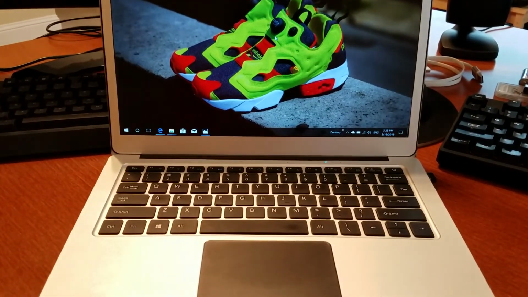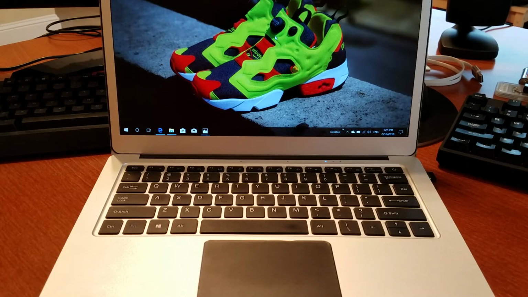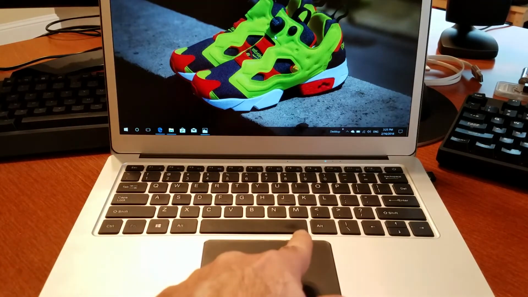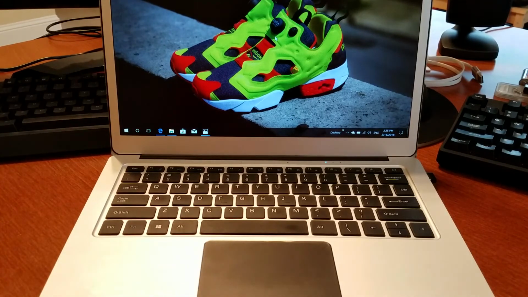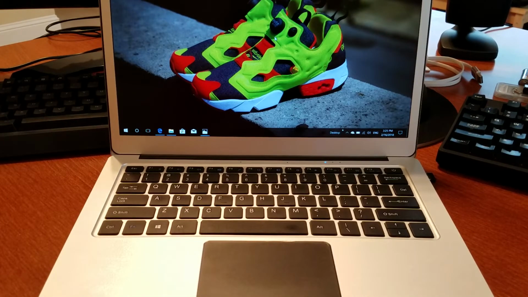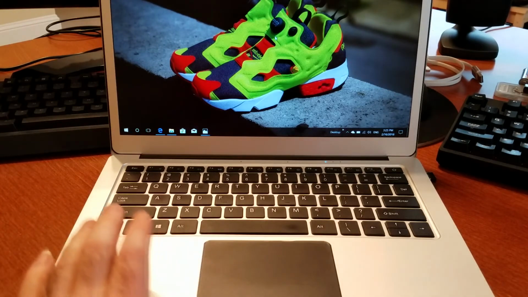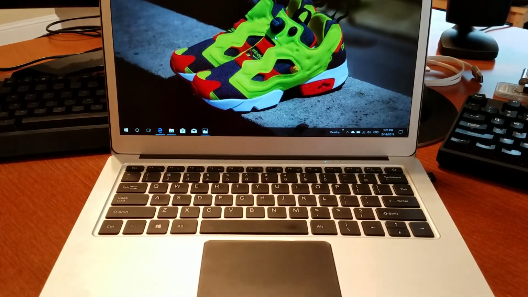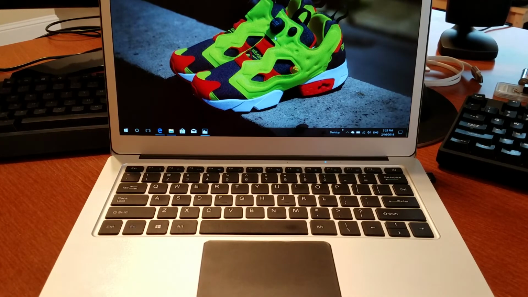The only negative, and I was not expecting better quality, to be honest, is that as you can see, the space bar is a little bit shiny on one side, and some of the buttons are like that from all the usage in the last 6-7 months. You expect this coating, this plastic, to wear off a little bit. It's not the best quality, but I've seen that from Dell and other much more respectable or bigger companies as well. That's the only thing that's kind of a negative. All the rest, I think, is a huge positive. I'm extremely happy with this purchase, especially for $220. I don't think you can beat that deal with what this computer is offering.